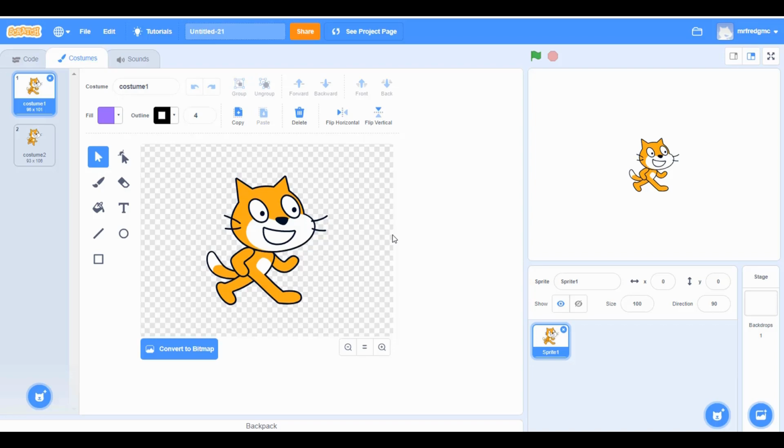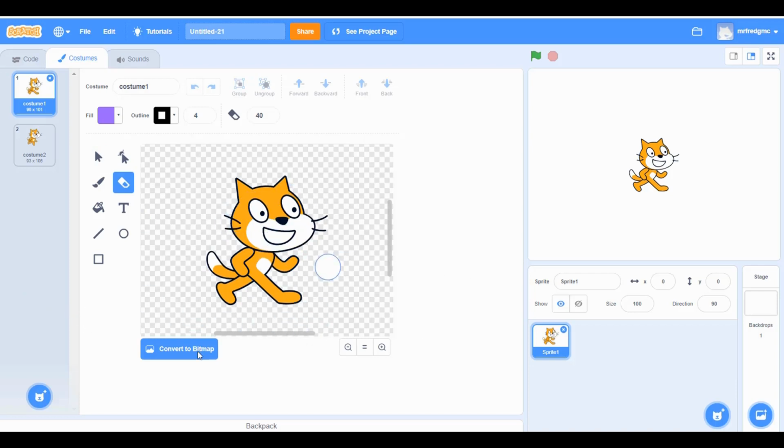So we would go out and use tools like Photoshop, maybe Adobe Fireworks or Paint. Then we would save the file and upload it into Scratch. Now Scratch has taken that editor and made it a little more robust. So now you can come in here and work with a new eraser tool that allows you to be a little bit more precise.